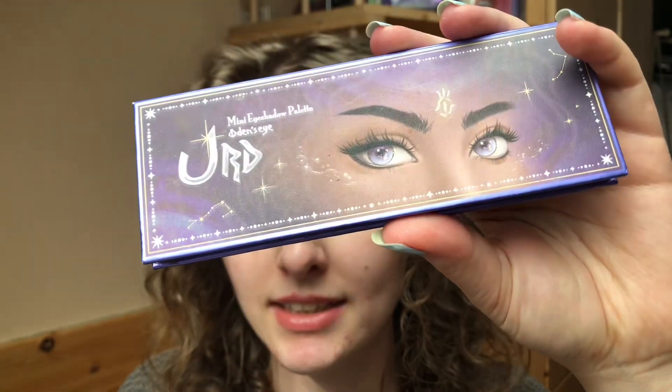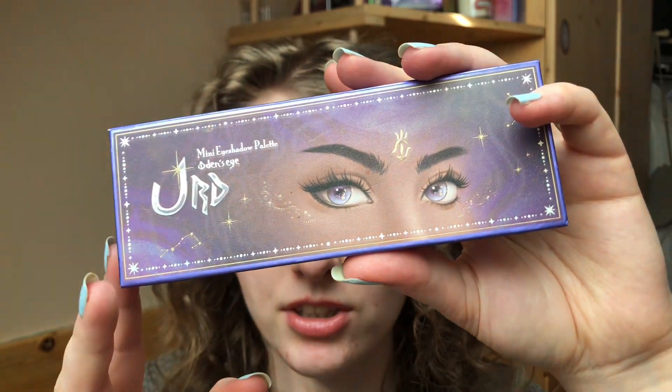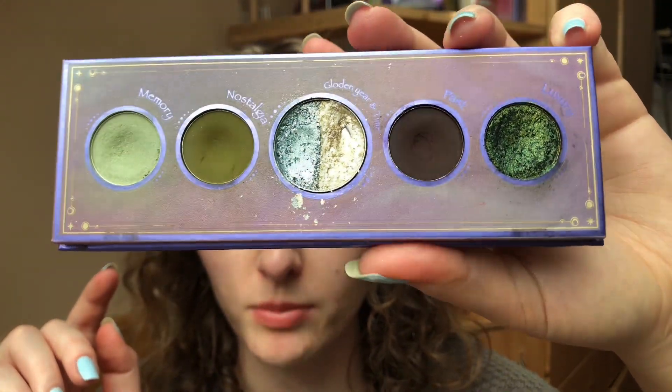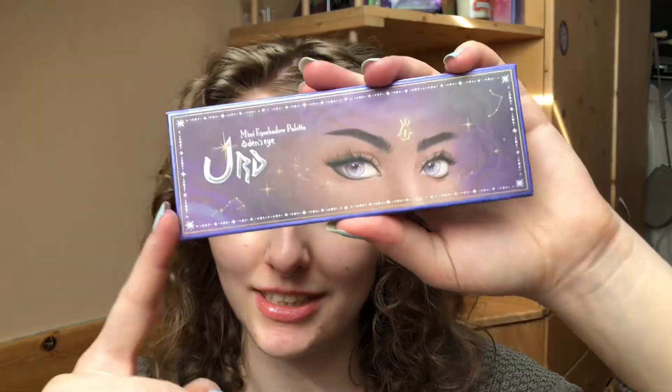Another palette from Uden's Eye is the Earth palette — released even before the Giant Wolves. I got this one in a mystery box; every Easter they do a mystery box where you can get a lot of their products, which is really cool. We went from 23 uses to 31 uses, so I've used her eight times, which is a good number considering it's a very small palette. I've been able to create one pan, which I'm so happy about because it doesn't happen very often. This one is on my project pan, and the other matte shades aren't far from it either.